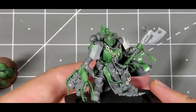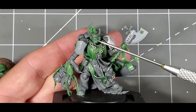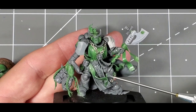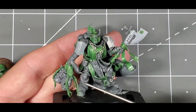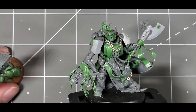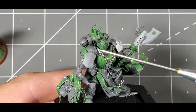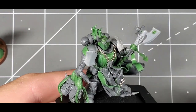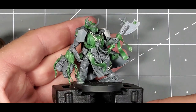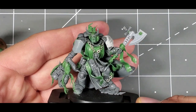So when you have your travel with the focus, essentially your eyes start at the face, they go to the axe, travel down into the knee, you catch all this, and then it travels around this way, where the next point of interest is the head, which then goes up to the cherub, into the shoulder and back to the candles and the head. So I think all in all the composition turned out pretty well. Very happy with it. This was a pretty fun project, so I hope you enjoyed this look at it.